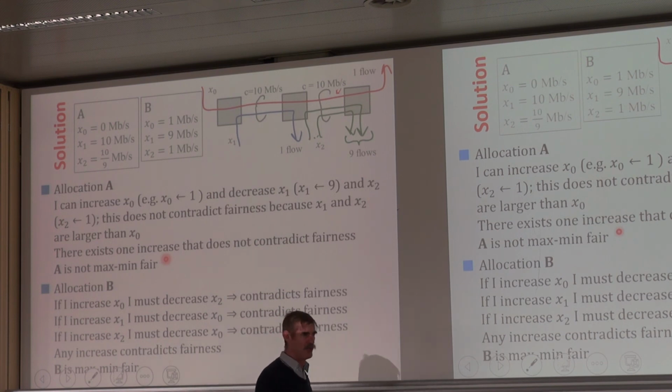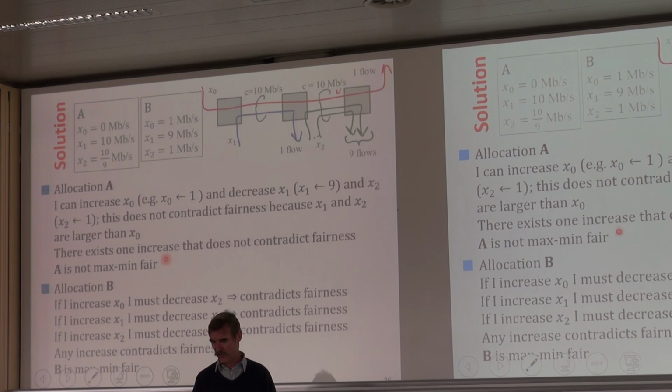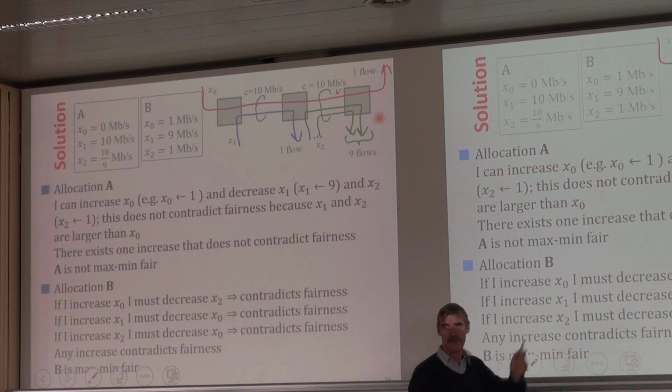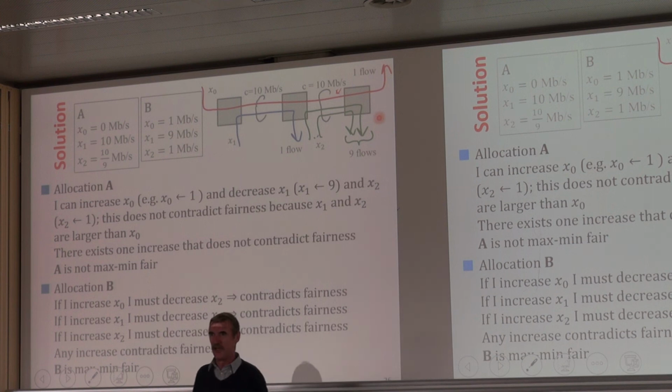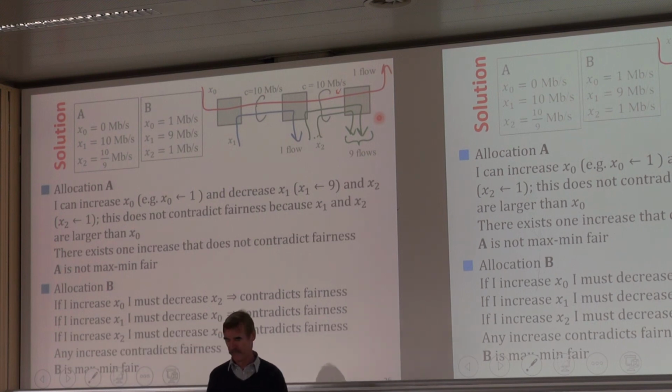Is B max-min fair? Well, we need to verify that the condition holds, and we have to verify all possible moves we do from the allocation B. So we need to try and see what happens if we increase x0, x1, and x2. So if we increase x1, in this allocation that is here, x1 is the blue. If I increase x0, x0 is the red, which receives 1, then I am forced to decrease one of the green, because the red and the green on this second link are all receiving the same, 1 megabit per second. If I increase the red, and the constraint still has to be satisfied, one of the greens, or if I do it equally, all the greens have to be decreased. This contradicts max-min fairness because the green and the red were the same in my allocation. So if I do that, I do an unfair move. So the property is true concerning x0.